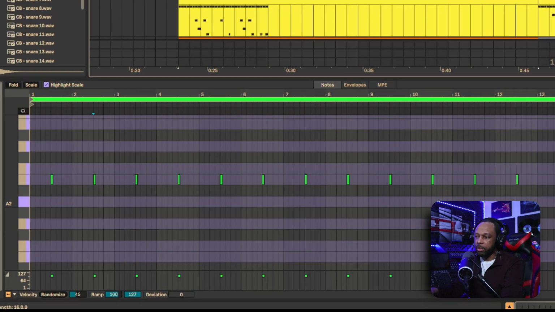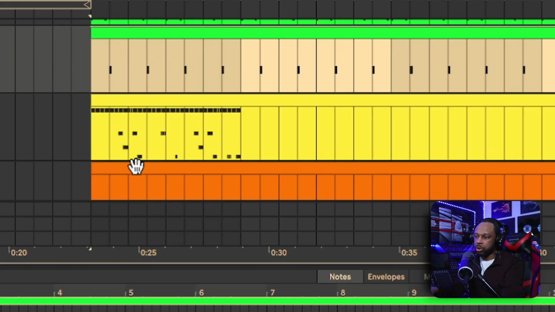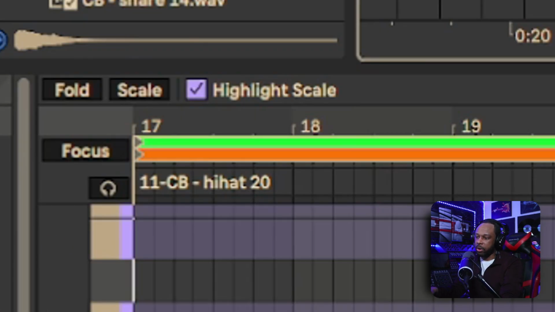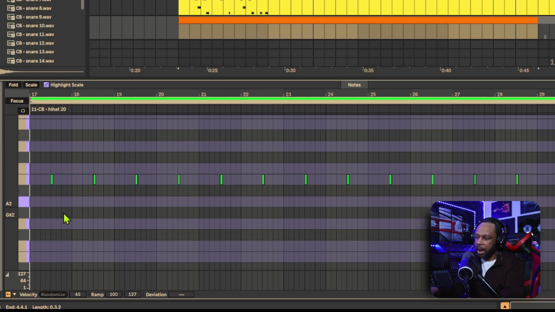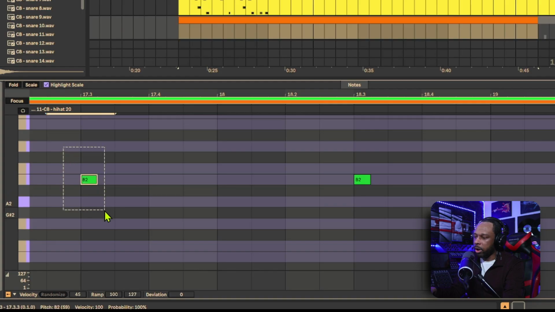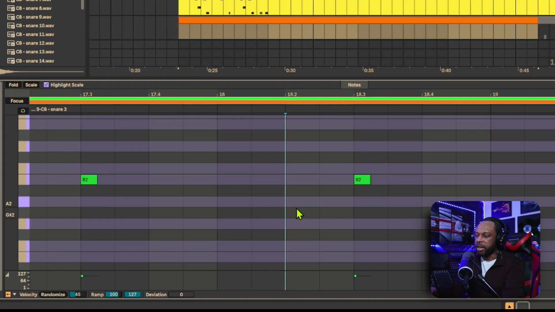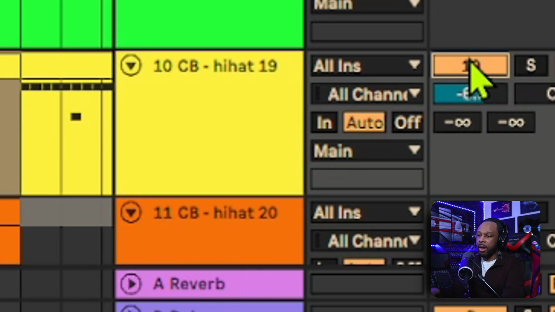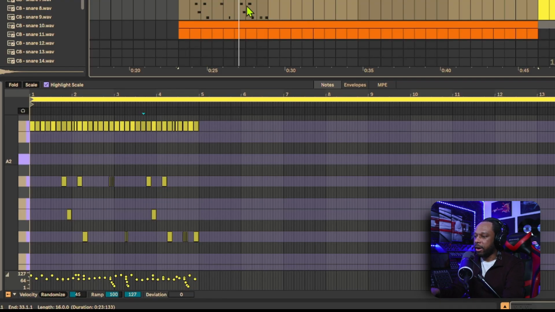Let's make sure that we can see our snare track, and then I'm going to hold control and make sure that I put my accent track in focus as well. Now I can draw in my accents while still looking at the snares. We're going to look at this as one snare, two snare, and we're going to put something before each one. We're going to mute our hi-hats. That way we don't hear that, and we can lay this down how it's supposed to go.